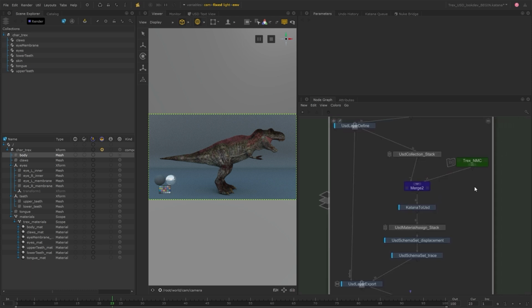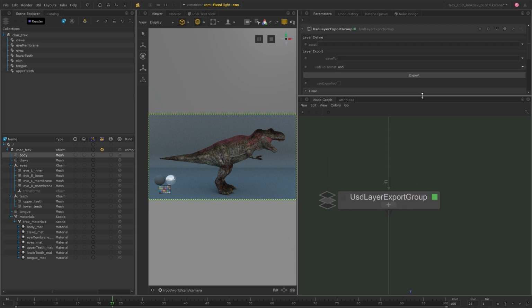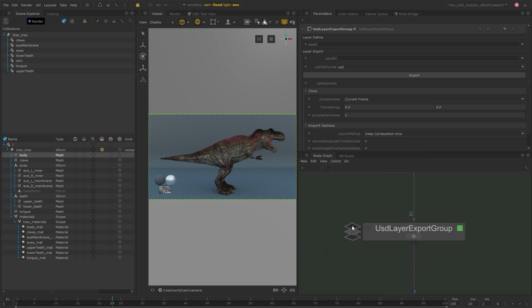And if you jump inside the group, you can see that the USD layer export and the USD layer define have been connected up automatically in the same way that we just set it up manually. And the handy thing here is that the parameters for both those nodes can be accessed from the group parameters.